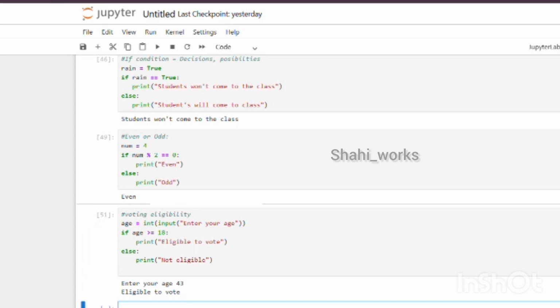Now next we'll be moving to if elif, this is elif. If you are looking to buy a house, you first check a nearer area, or else the next nearer area, and the next to next nearer area.